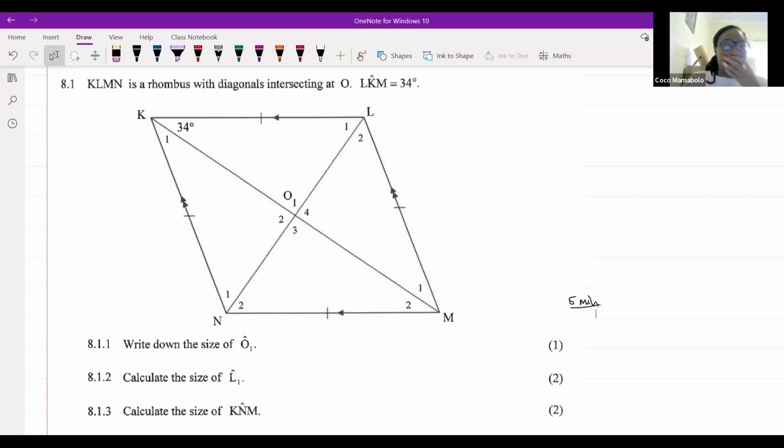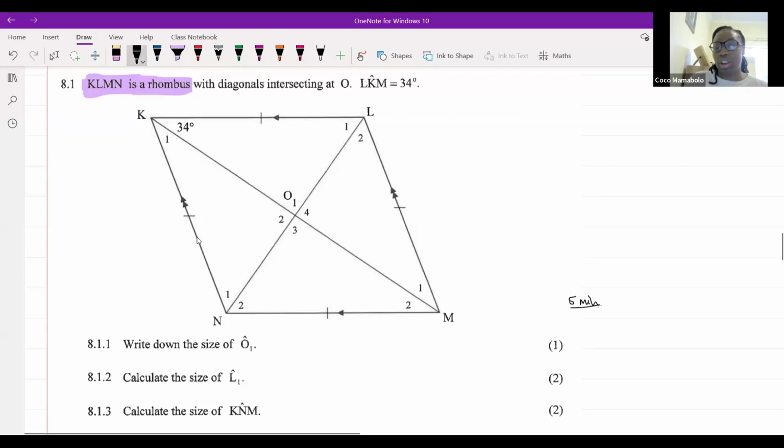I think this particular exercise is going to expose which ones of us don't know our properties of quadrilaterals, because we need to know the properties of a rhombus in order to answer this question effectively. Lucky for us, we're not proving anything. They just tell us KLMN is a rhombus, so we're allowed to use all the properties of a rhombus. And they've been nice enough to put some of them in, not all of them.